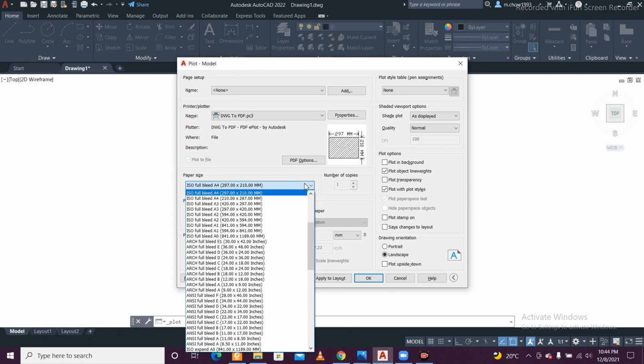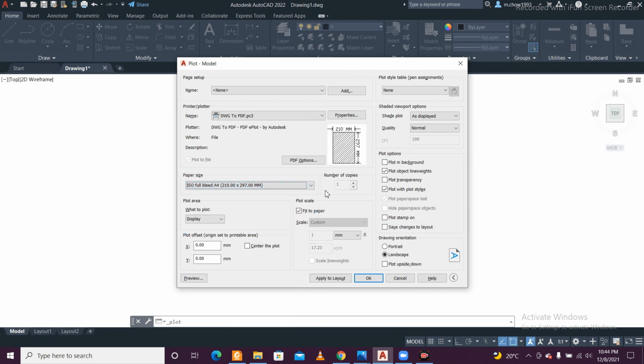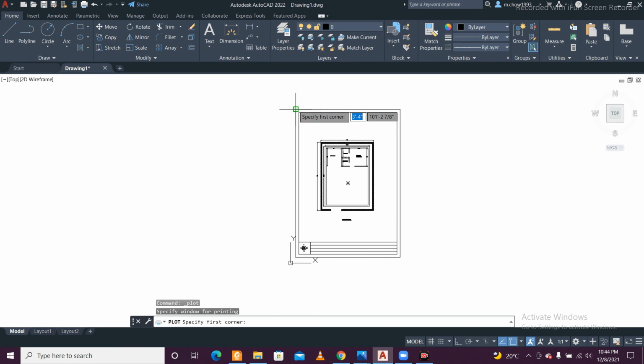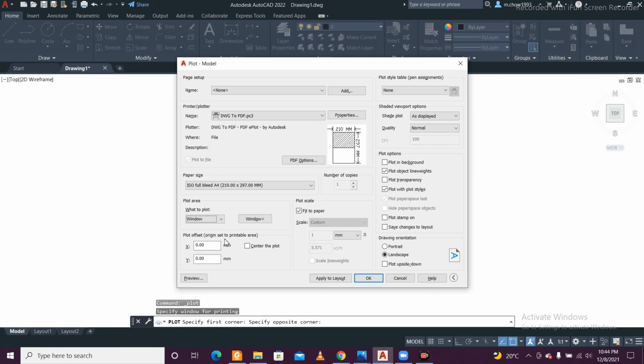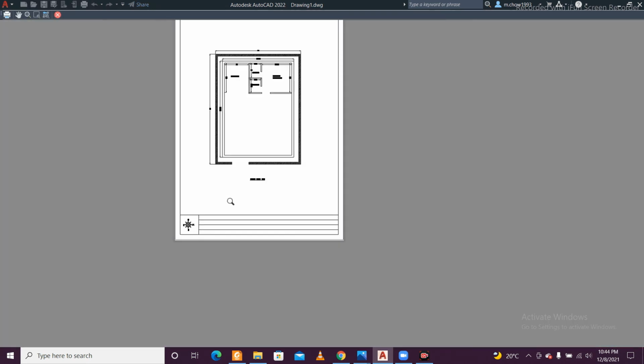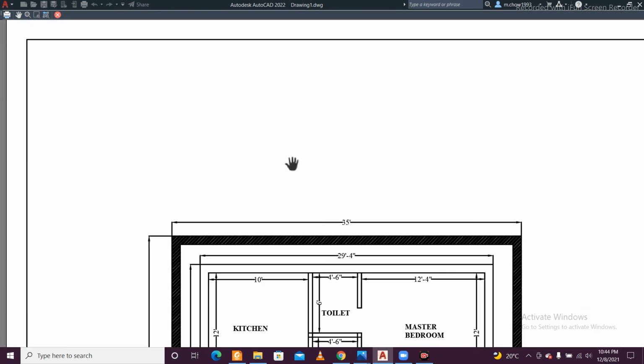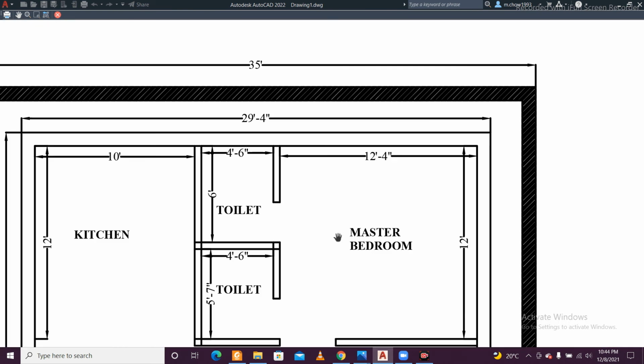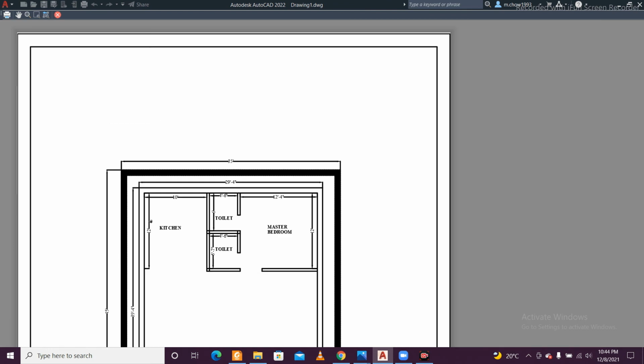You can select either this one or the portrait one, and select this window, and select this once first from end to end, and then click on center the plot, portrait, and then look into the preview first. In the preview you can see this is visible, this is visible, and also you can see the dimensions, and also the text are easily visible.